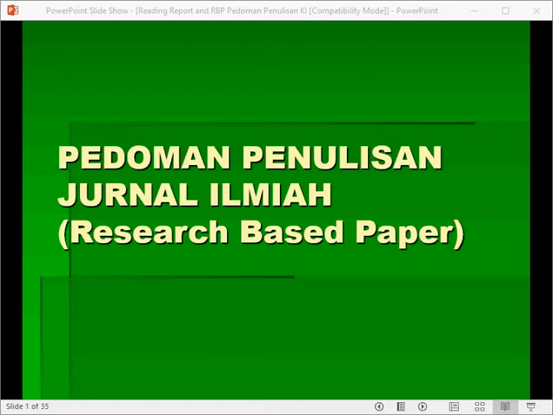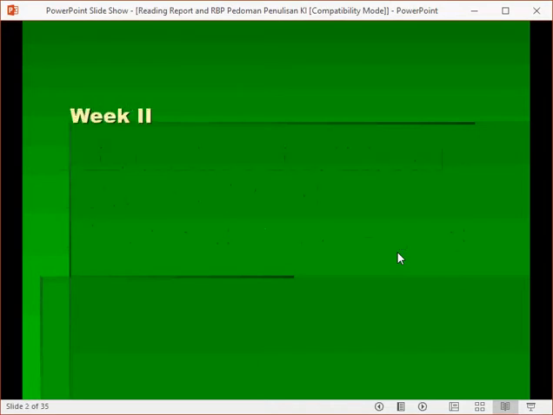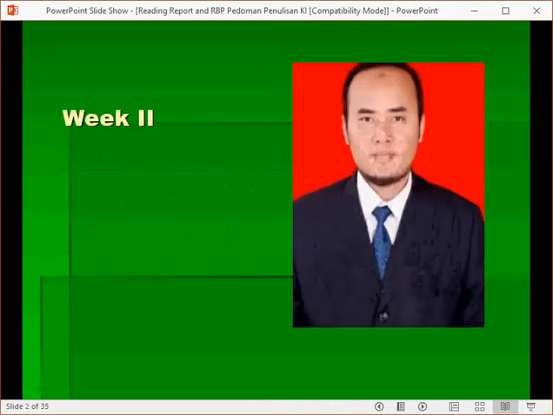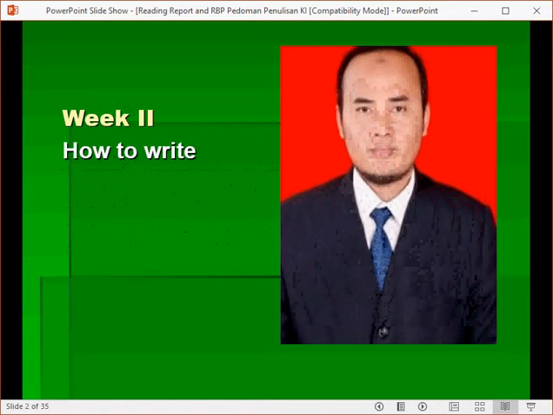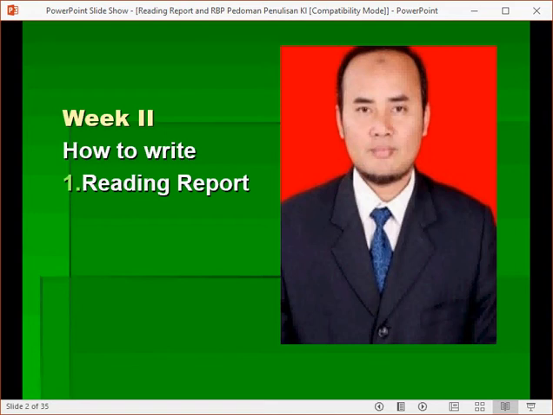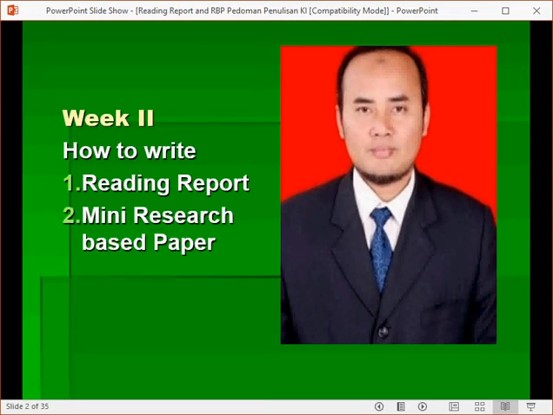Okay, everybody, especially for the students of English, whether English for educational sciences, English for language, or English for Islamic studies. Today, we are going to discuss how to write a scientific journal, especially for the second week assignment, because we have to know how to write the first, the reading report. The second one is the mini research based paper.